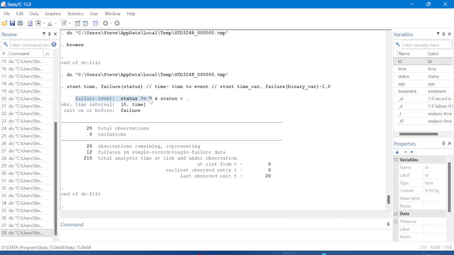Anything which is not equal to 0 here is 1, which means that any failure event will be regarded as 1, and also non-missing value. So non-missing values and failure events will be regarded as 1. And the observation time interval means that the time started from initial time 0 all the way up to the maximum time. And this maximum time, let me just browse the data.